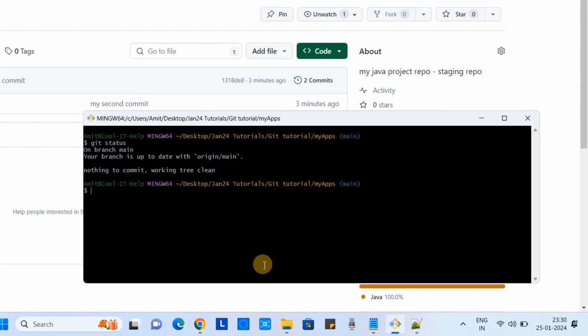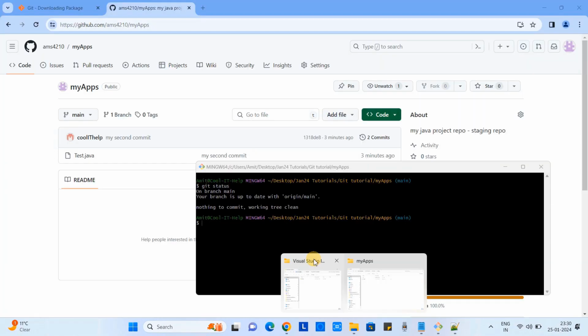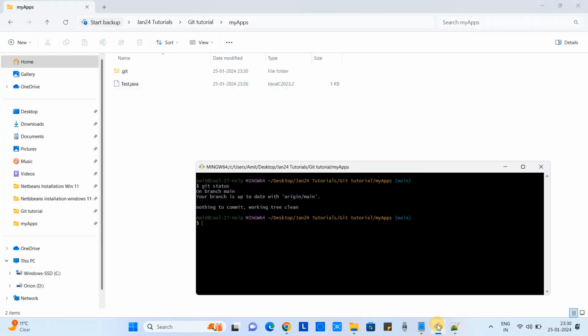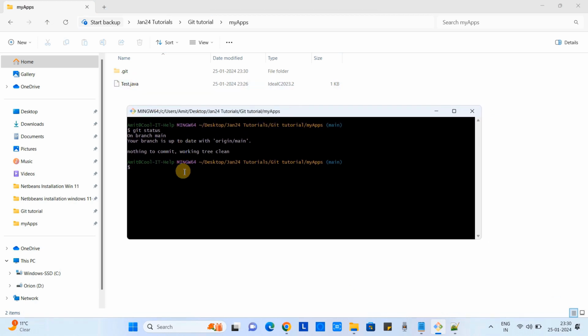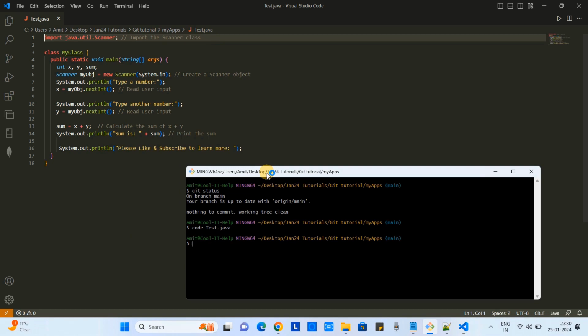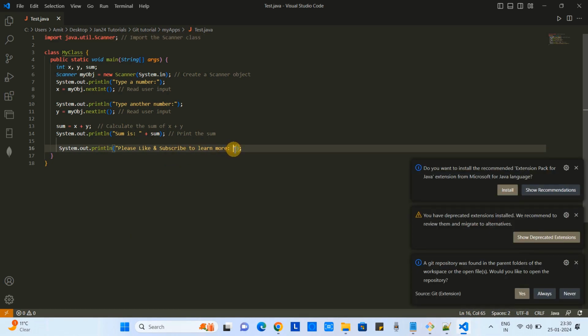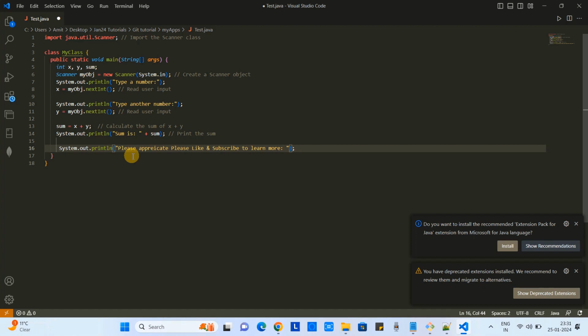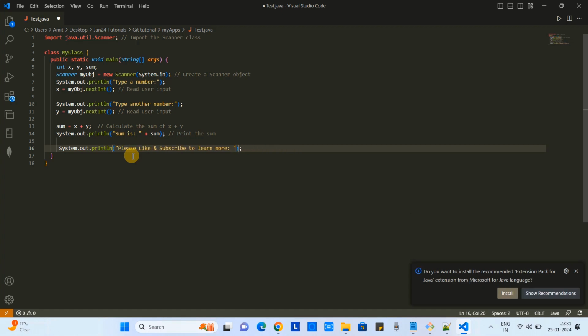Okay, now we will perform the changes in the file which is present on our local inside this project folder. So what you will do, because we have opted for VS Code as a base editor for Git, right? So type the code, file name, then this file will be opened in the VS Code. Now I will do a minor change at this place. I will add some lines in this System.out.println statement. And then we will save this file and we will try to commit and push.